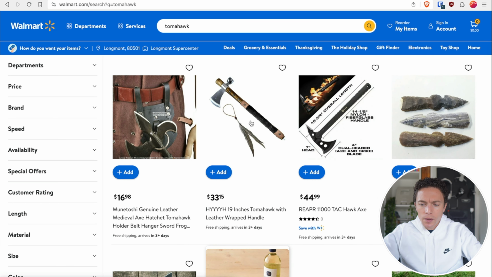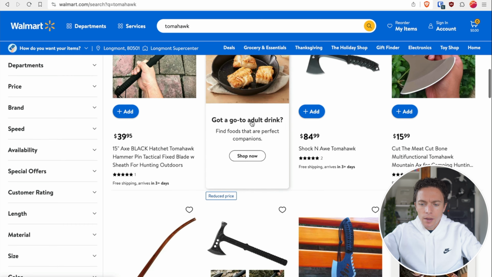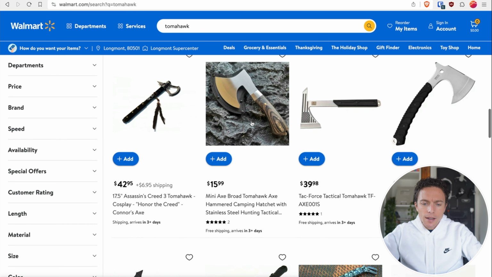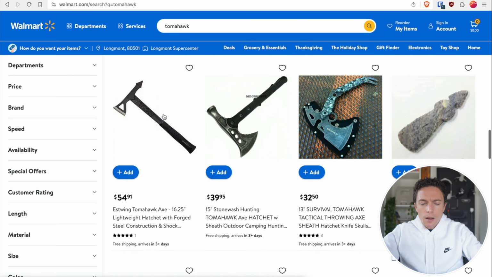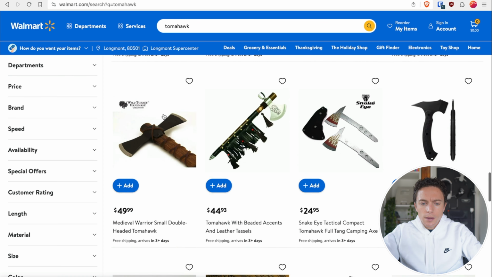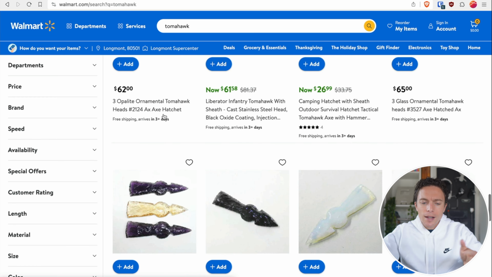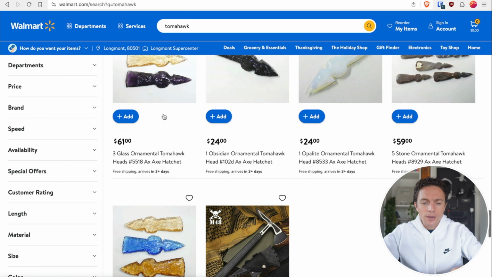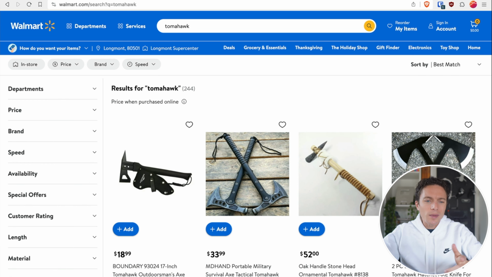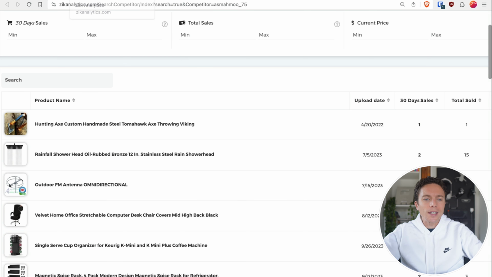This one looks pretty good as well. And again, it's a lot cheaper. So yeah, this one's a bit smaller though. This one's pretty cool, right? I'm kind of half doing this because this is not a product that I would normally sell, because again, weapons I don't sell. And also this item has only sold once.